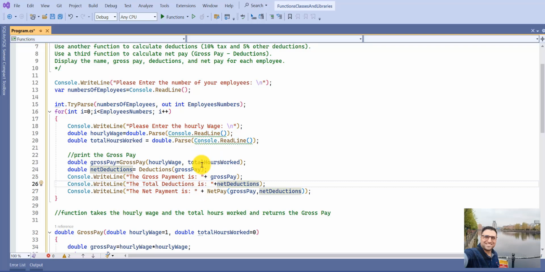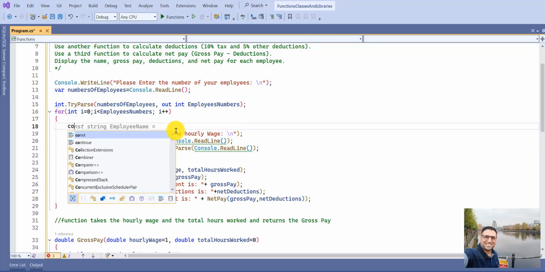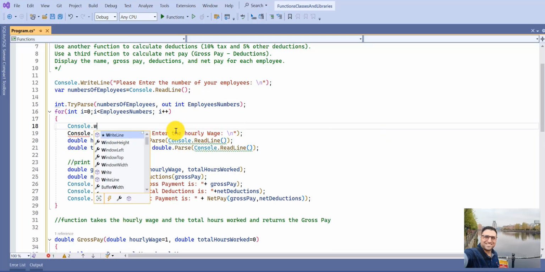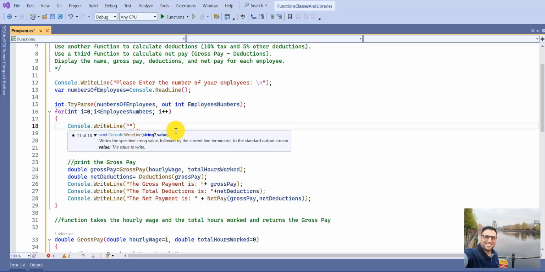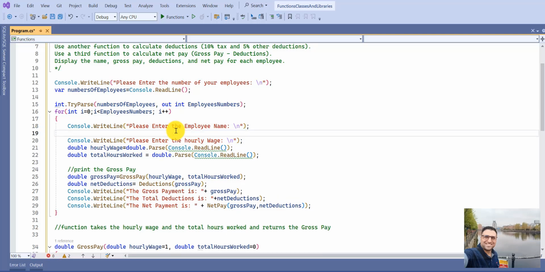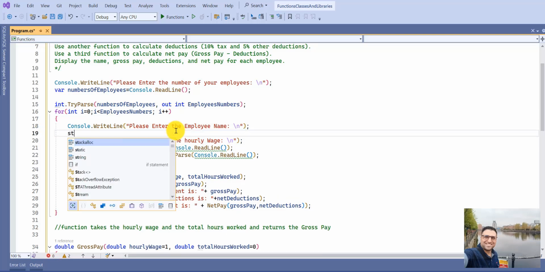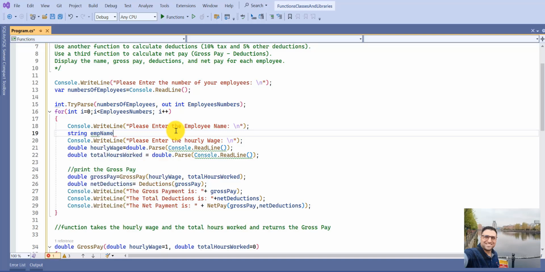Each time we'll ask the employee to enter their hourly wage, but before that let's also ask the employee to enter the names. So Console.WriteLine, please enter the employee name, and it'll go down a line, and here string empName equals Console.ReadLine, and then we'll calculate all of this.